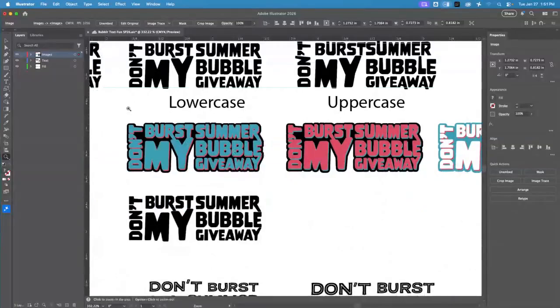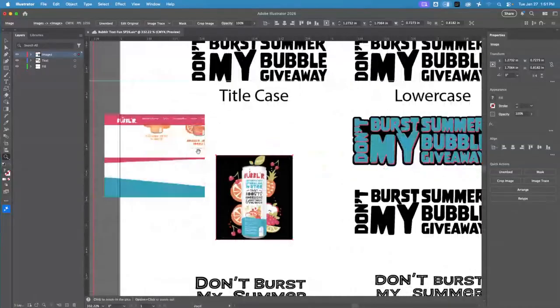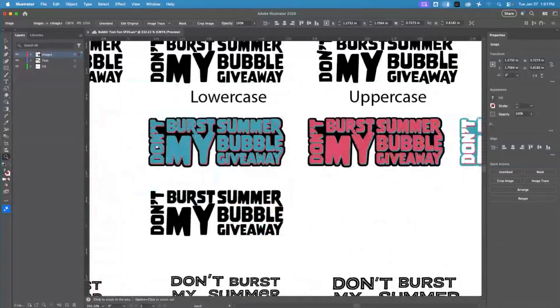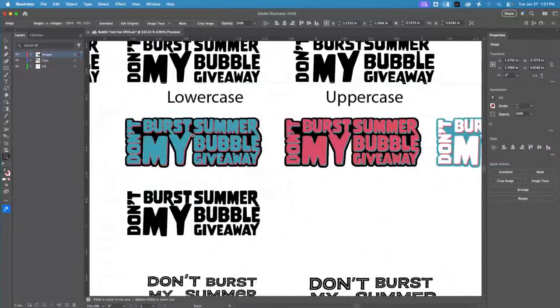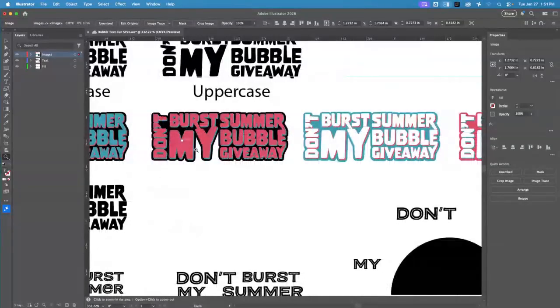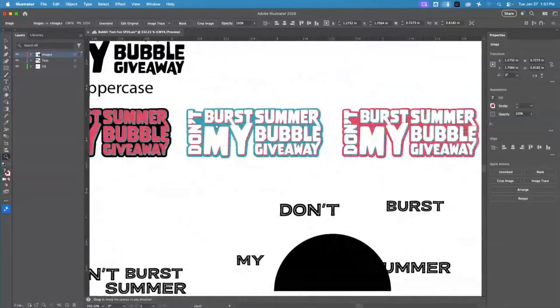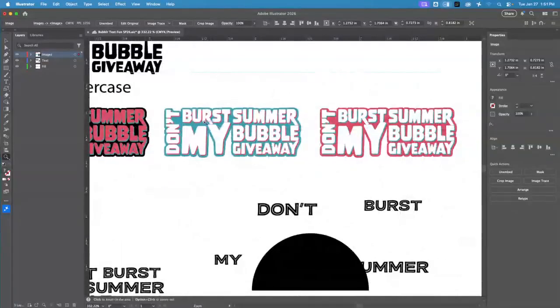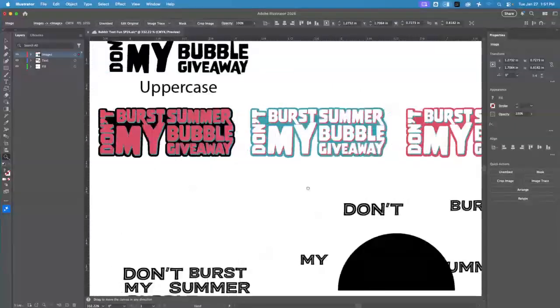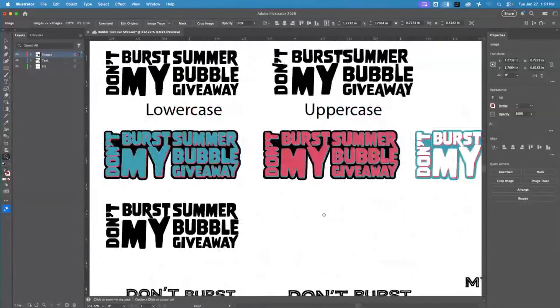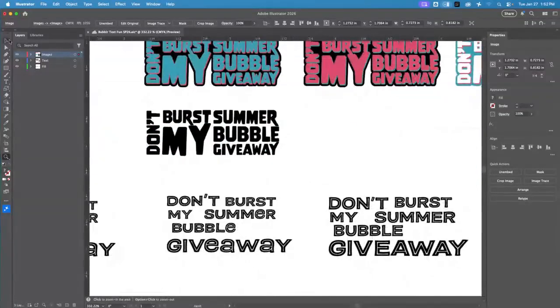But then I started playing with color. And I got the Bubbler colors. And I made this one, blue and pink with a black background. And then I have pink with blue with a black background. And then I did some reversal. So with each of these, I'm exploring all different types of color combinations, right? I'm trying stuff out. I'm not just saying, here's the one logo I have, but here's all these things I can do, and it makes me look at this in a different way. I can do something as crazy as this too.